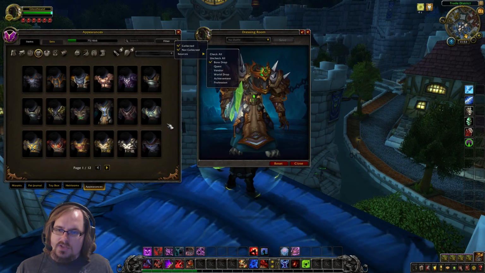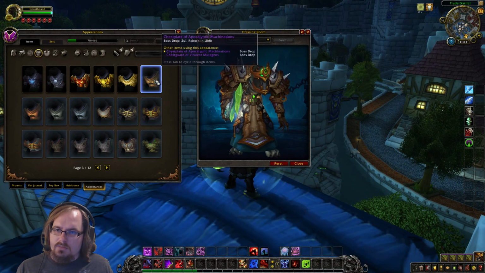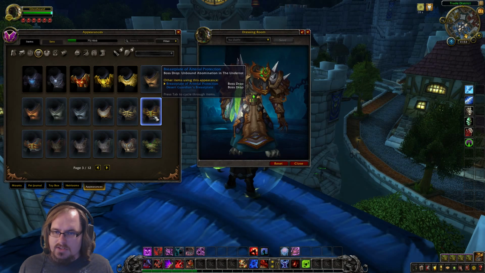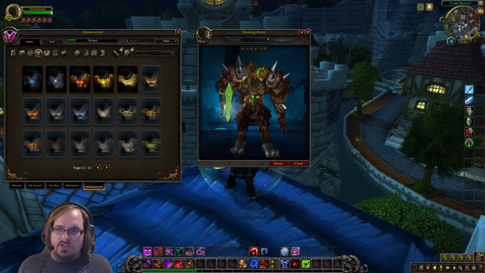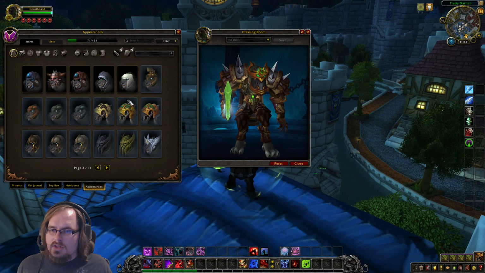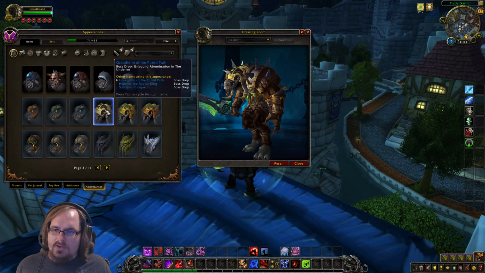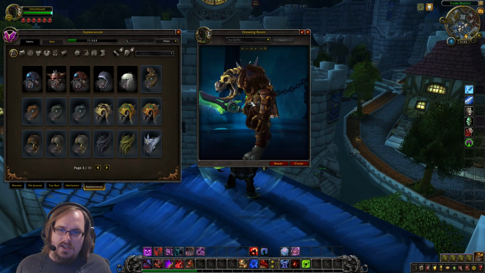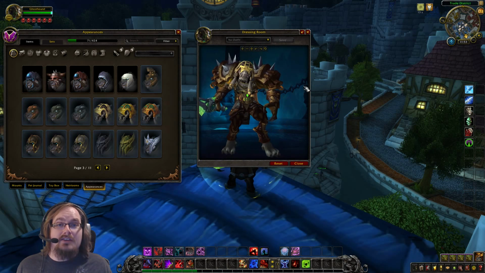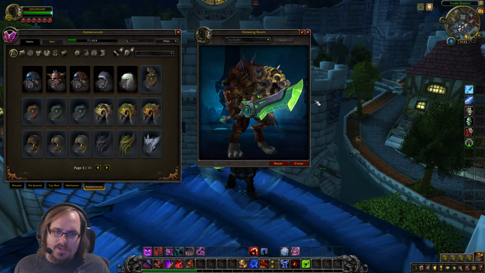This jumps it up to 12, and the stuff you haven't collected will be at the end in gray. Like I haven't collected this one. It's probably better with a helmet. We'll check out a helmet real quick. So here's a helmet I haven't collected because it's from Battle for Azeroth. And holy cow, that looks cool. Alright. I hadn't seen that one yet. That's pretty dope. A lot of helmets on Worgen just look really, really bad. And that one actually looks pretty cool.